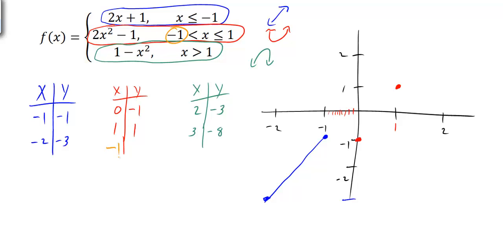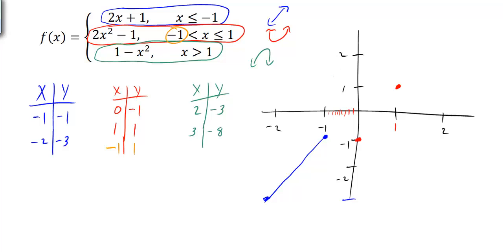But what happens if we plug in a -1? What do we get? Well, if you plug in a -1, we're going to get -1 squared, which is 1. 2 times 1 is 2. 2 minus 1 is 1. So if we were able to plot this point, that says we would go -1 up 1. And that point would be right here. Okay? Now, that means I'm looking at our parabola that's going to go all the way up to that point.